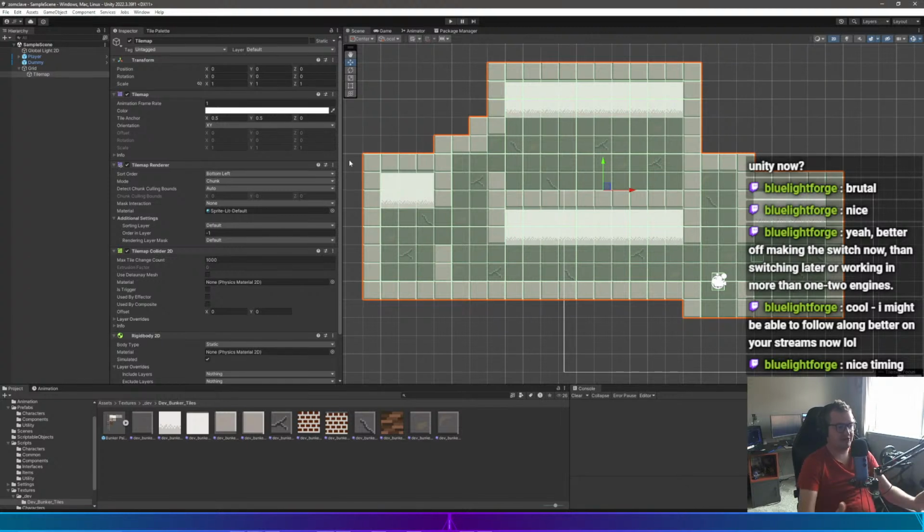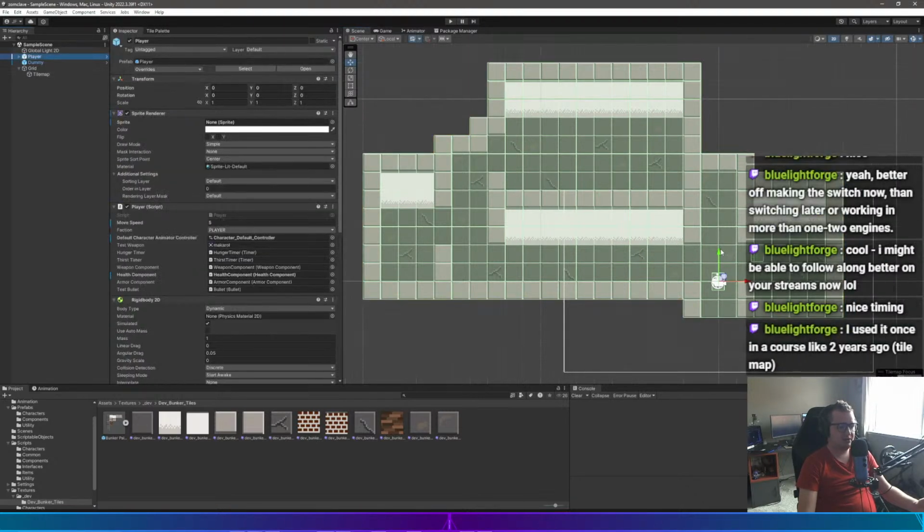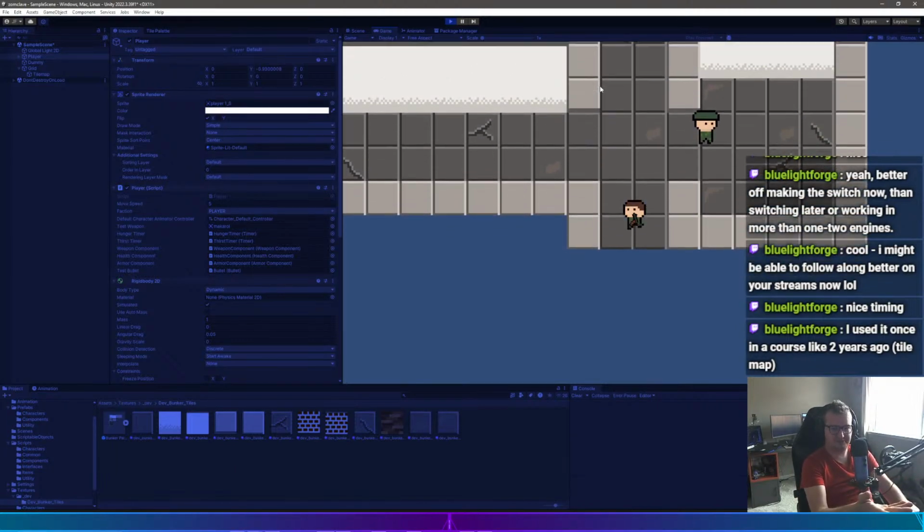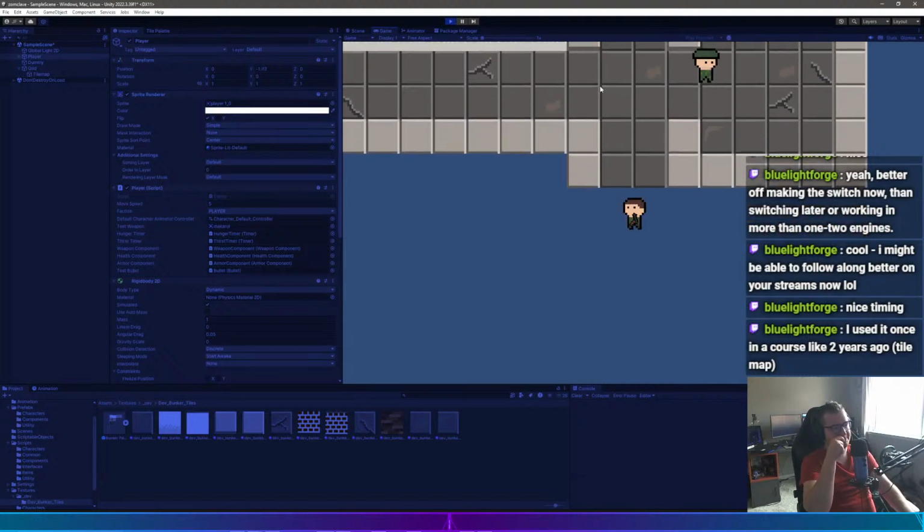I have the collider on here. The collider's not the way I want it to be, but there's a collider here. I can't figure out why I'm not hitting the collider in the first place. Because the way the collision is set up on this tile map right now, I should not be able to step into this thing.